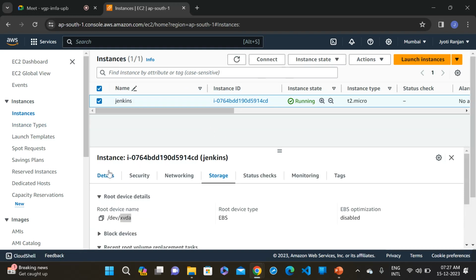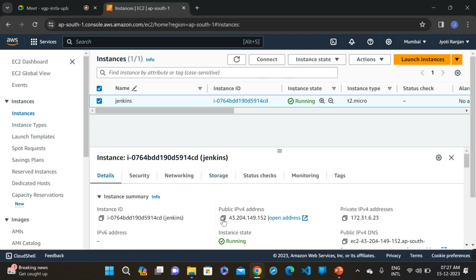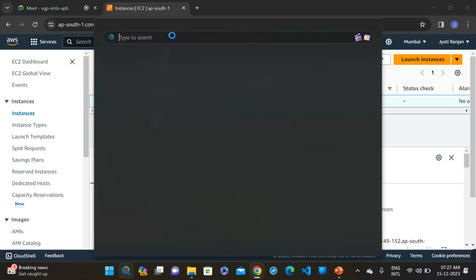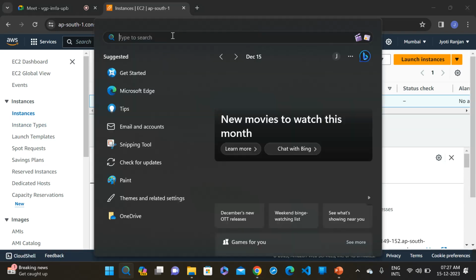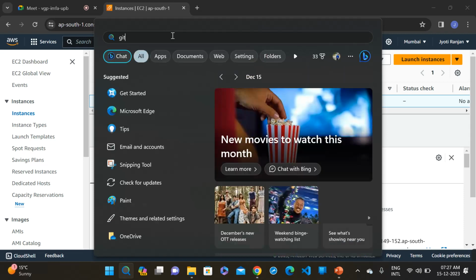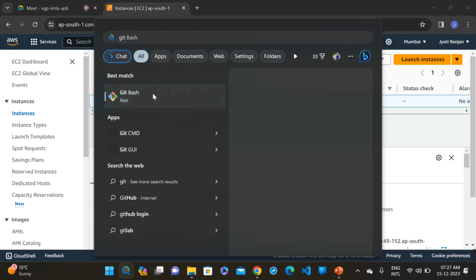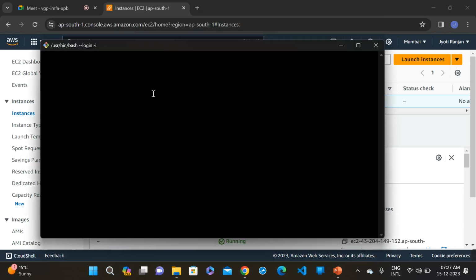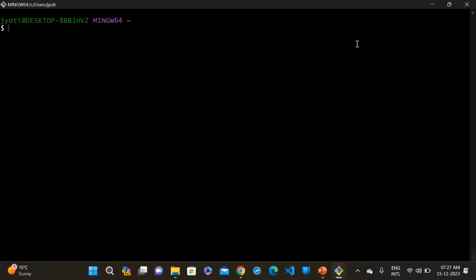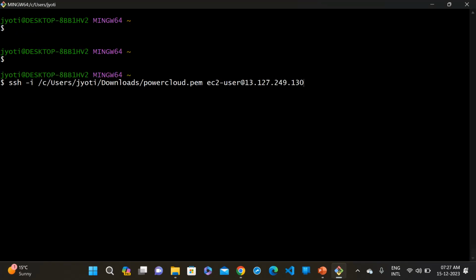Let me copy the public IP and go to Git Bash, then connect.